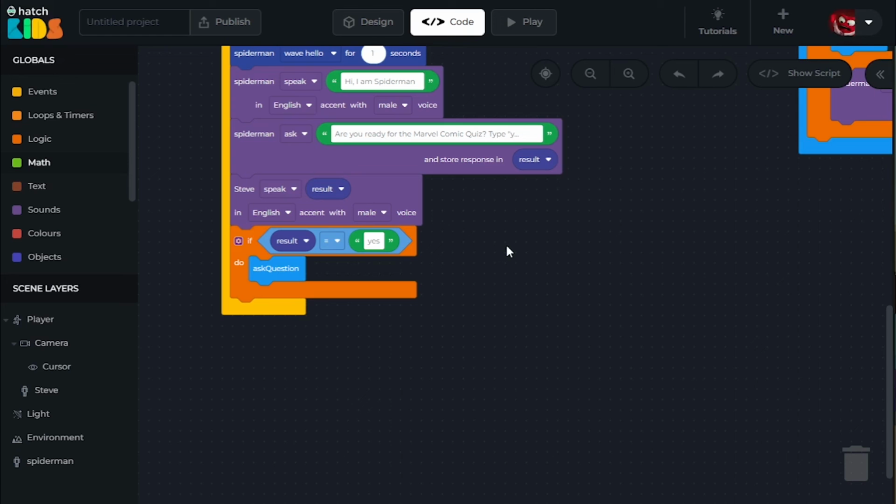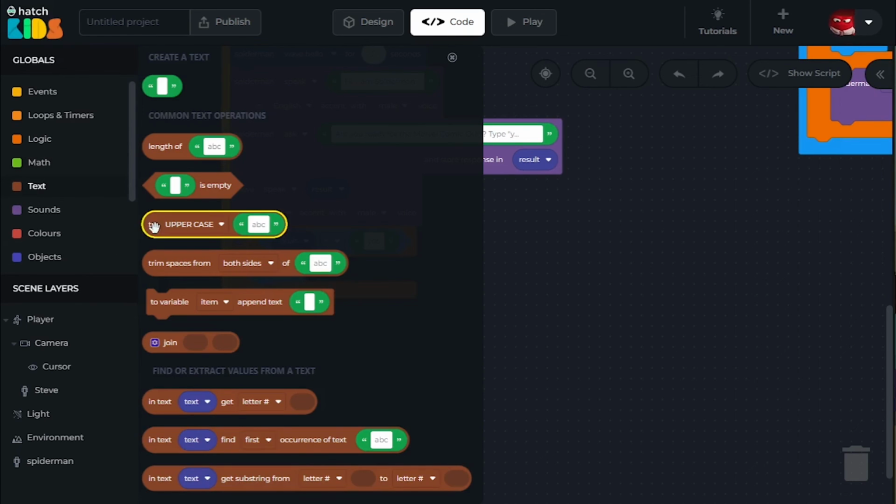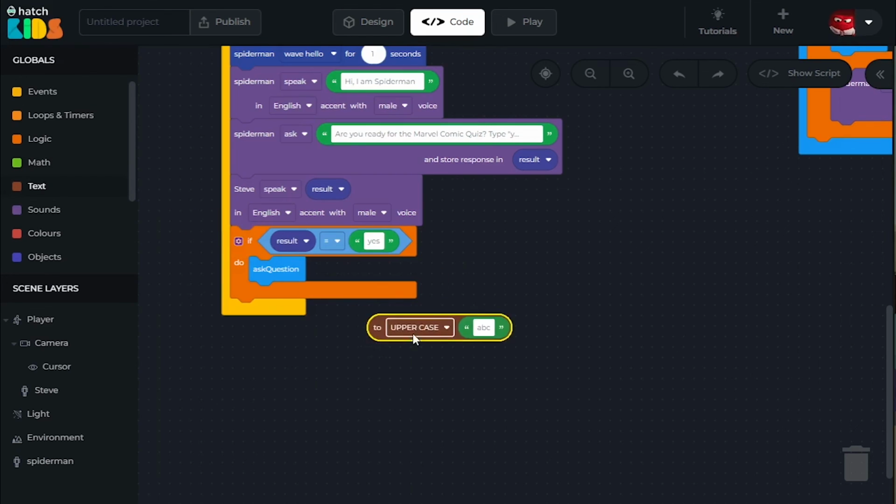That is a very simple fix. You go to your text option and you see there is a block called to uppercase. Uppercase means all caps, and then it says ABC. I'm going to delete this ABC from here.